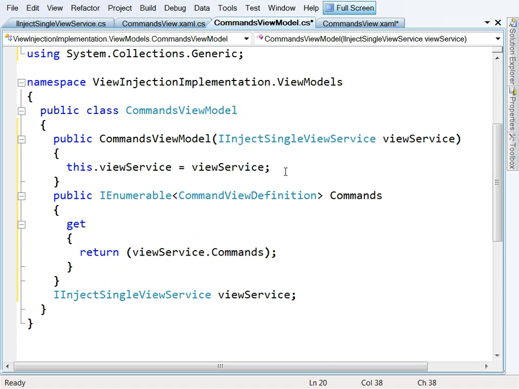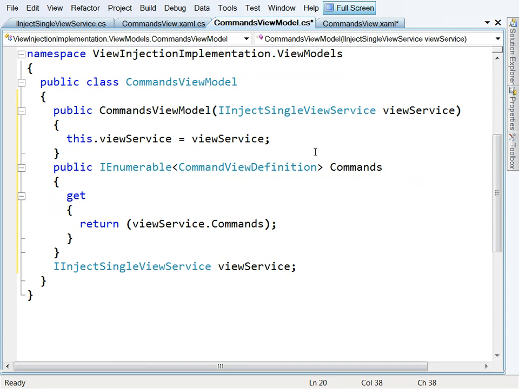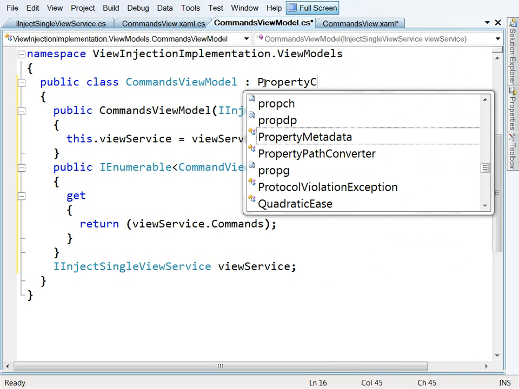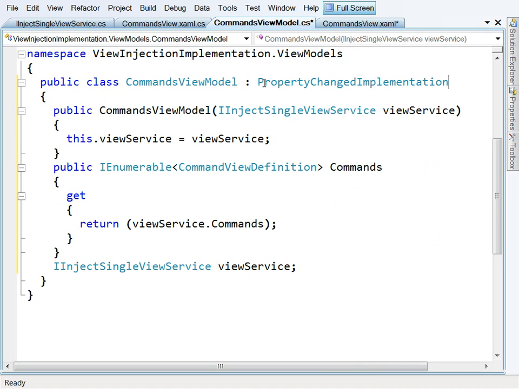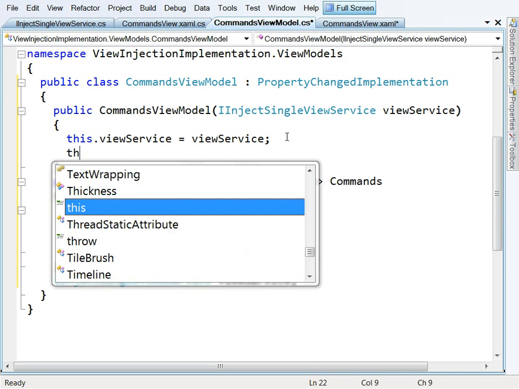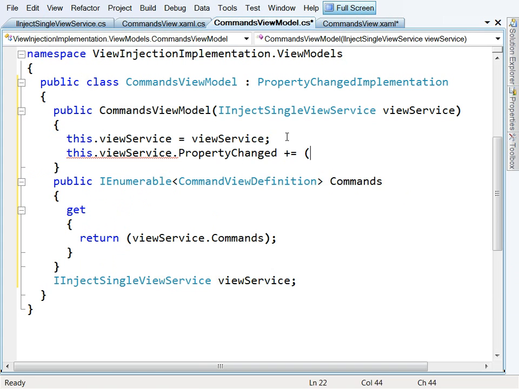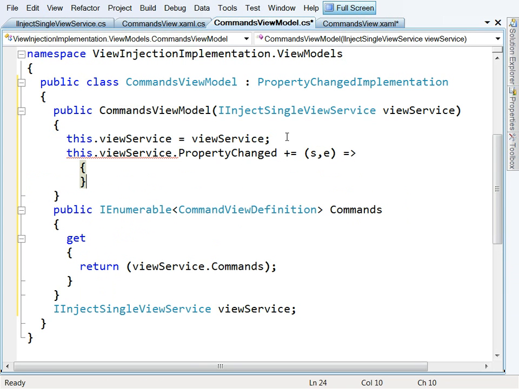We also need to know when that list of commands changes. We haven't done this in a very pretty way, so I guess we also need this to implement property change notification, so let's go and make sure that happens. Let's derive that from PropertyChangedImplementation. So that's fine, but we need to know when our view service's commands change, so we'll say this.viewService.PropertyChanged plus equals, let's just grab hold of that here.